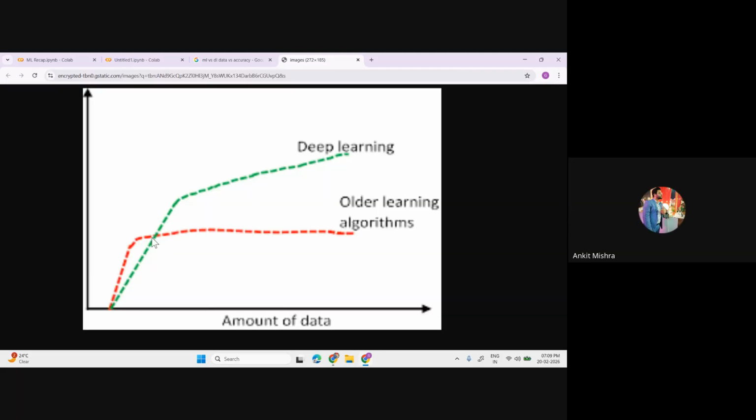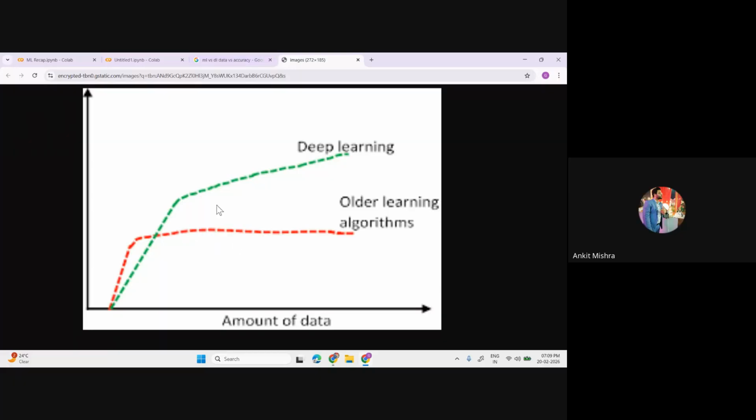But if you have a good amount of data and keep increasing it, you generally prefer to use deep learning, because deep learning can tackle multiple features and easily understand unstructured data, whereas machine learning can only work with structured data or a limited amount of data. If you try to increase the amount of data as well, the accuracy will remain the same, right?